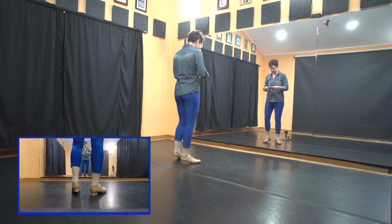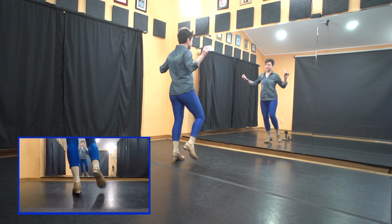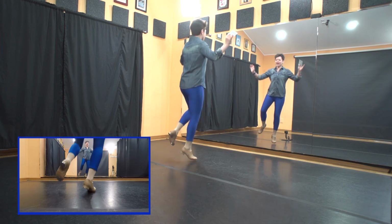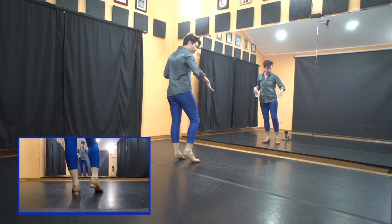It might take you a little bit of finessing to get the toe and the heel to strike the floor at the same time. We've got a hop, which is challenging because the heel has to stay up. So you hop and you land just on the ball of your foot. Hop. We can brush with the toe tap forwards.